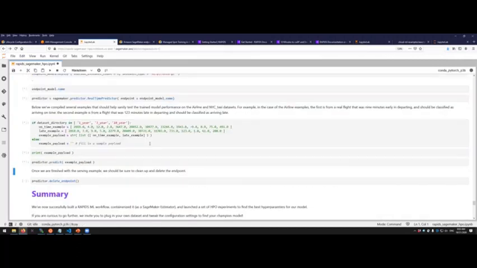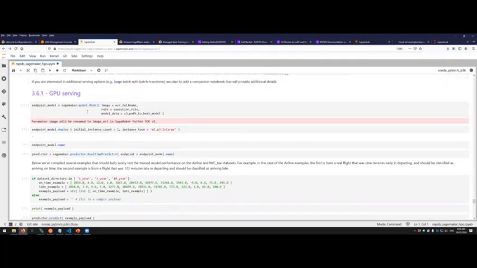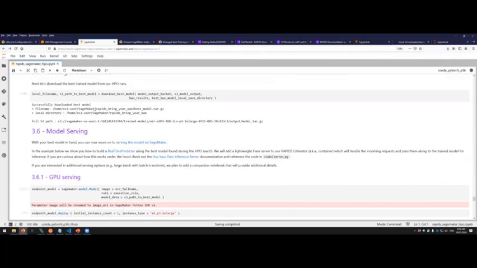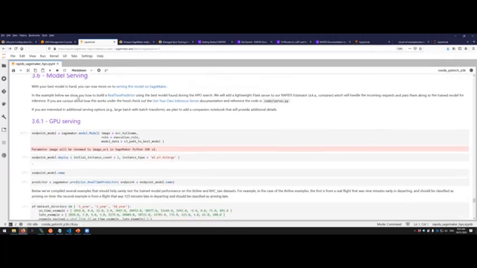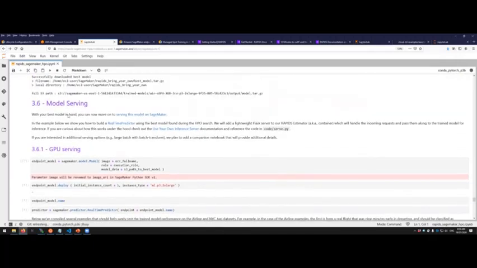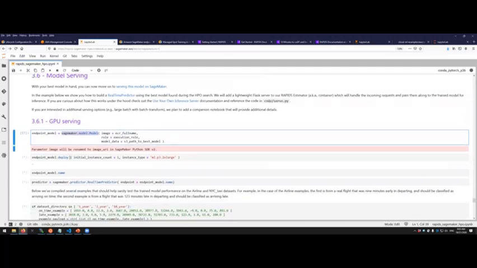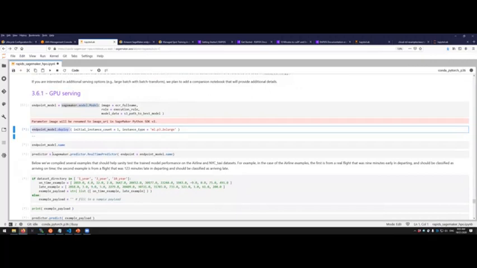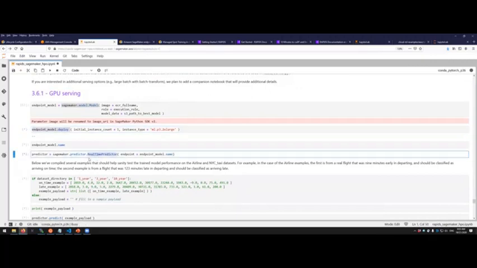So the last piece is essentially to take the best model that we were able to find and put ourselves in a place where we can serve this model to the world. So once again, we're going to be leveraging the SageMaker API, and this time we're going to be taking our model and deploying it to one instance, and then we're going to send it input using the real-time predictor API.